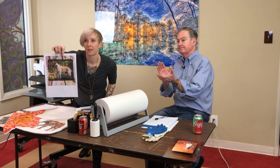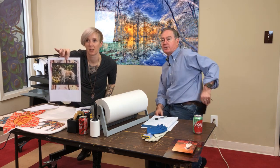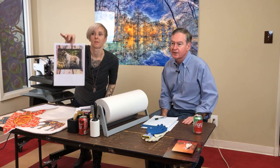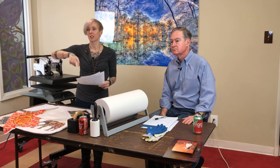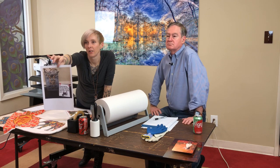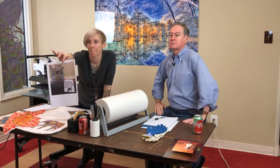Frugal Fashionista did a really cute stack metal piece — the background is the other part, so it's a little hard to detect the stack metal, but from this angle it looks really good. In second place we have Squirrel Squared — they did these really cute door hangers you could hang from a wall or on a doorknob.